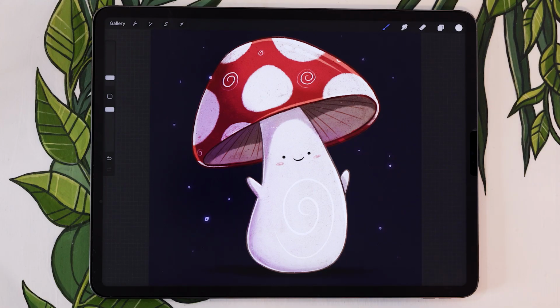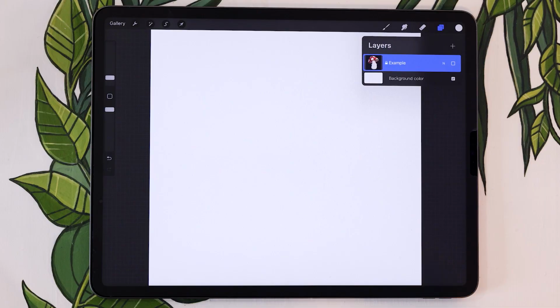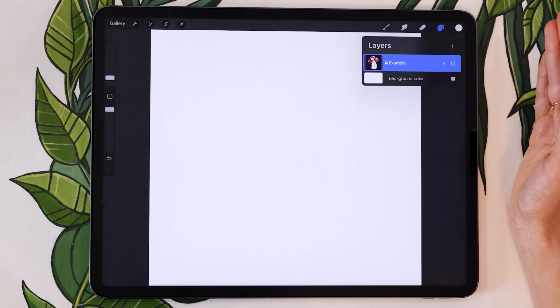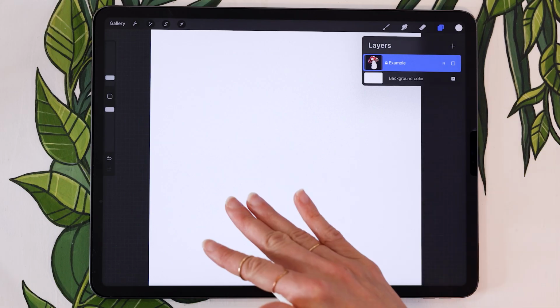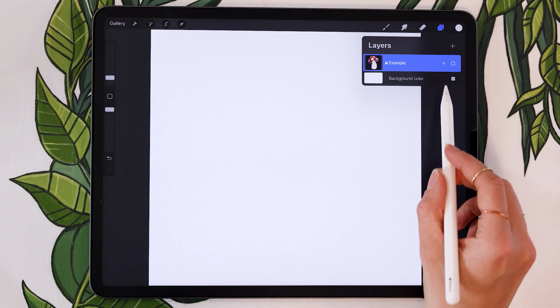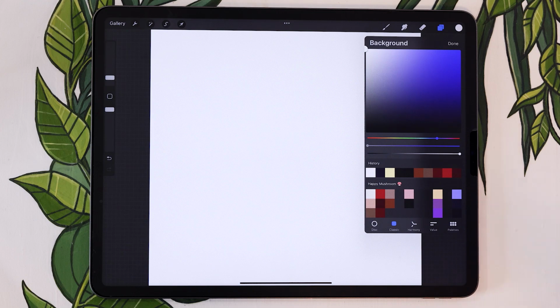Now, once you do have your canvas, we're just going to start by setting the background color. So if you're working in a software that is not Procreate, just go ahead and create a new layer, rename it to background, and put it at the bottom of the list, and then just drag your color onto that layer to fill it in. If you're working in Procreate, it's even easier than that. Whenever you create a canvas, there's always a background color layer that comes with the canvas, so you can just tap on that and then select your color.